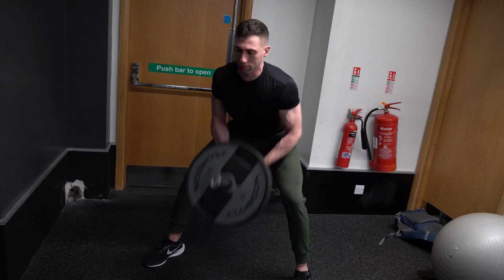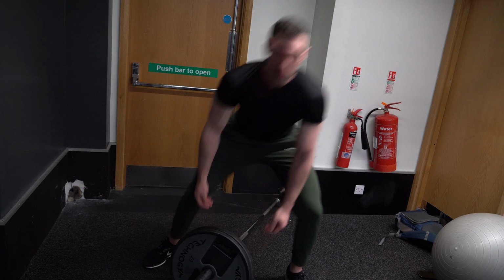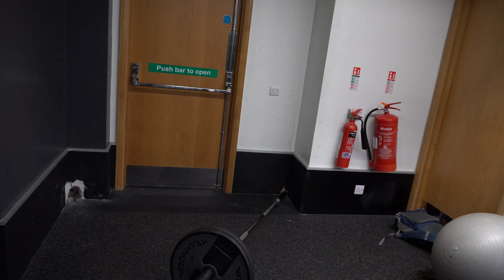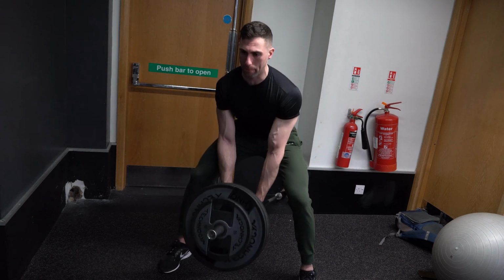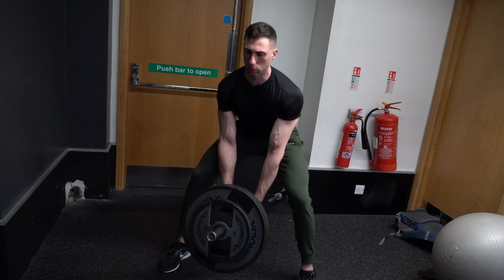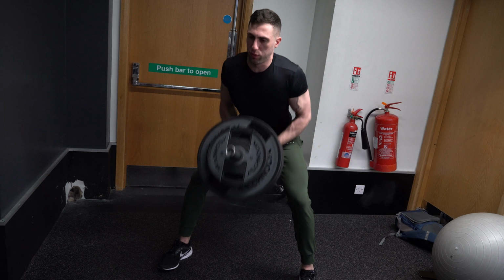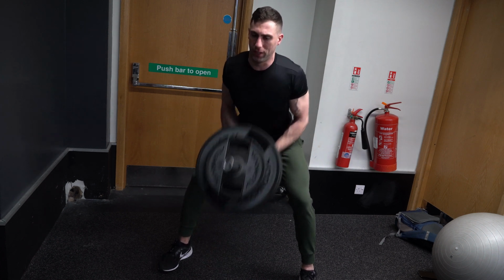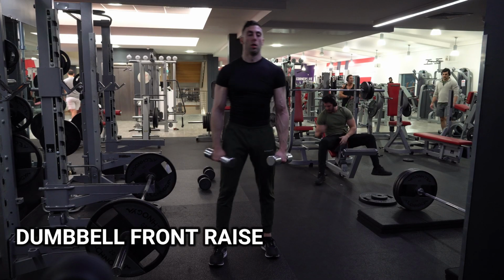But with this exercise, it's really important to maintain a flat back and pull all the way up. I widen the legs quite a bit purely because it's a more comfortable stance. You can go closer if you want, but I find that it is more comfortable going wider. So here, a total of 60 kilos. Nothing compared to what I was doing before the injury, but still felt good. I really felt the squeeze at the top motion, upper rhomboids. It's hard not to rock with that exercise for sure.